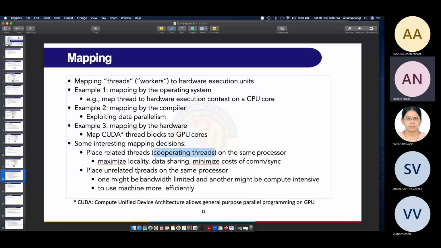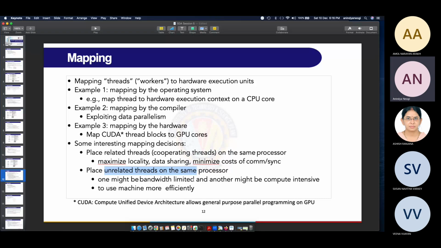However, a counter theory could be that if things are unrelated, maybe put them on the same processor. I could do that as well. Why? Because it is possible that I will use the machine more efficiently. Like while one thread is doing CPU, another thread will do IO, right?